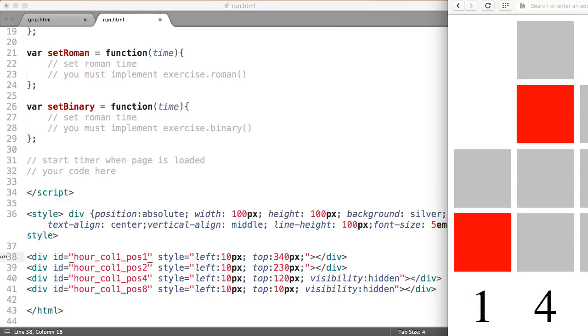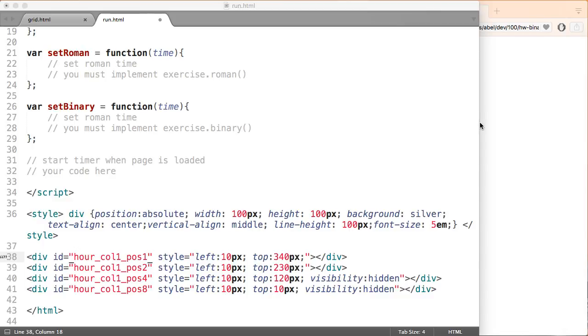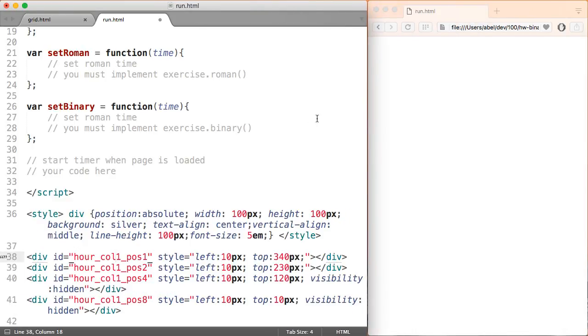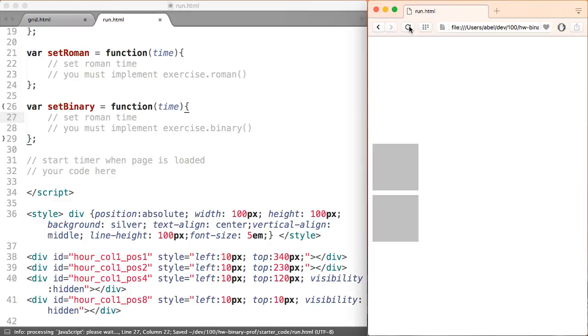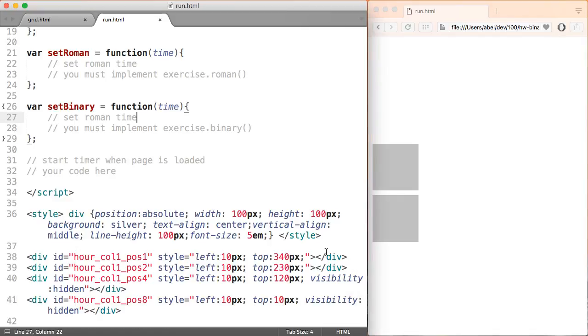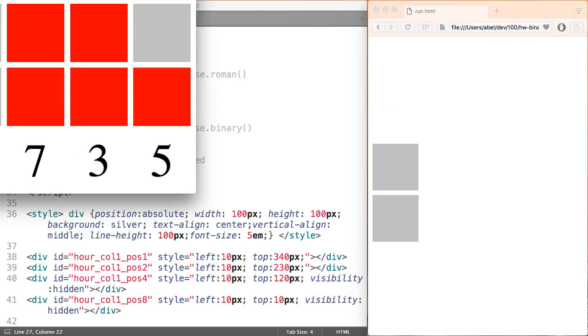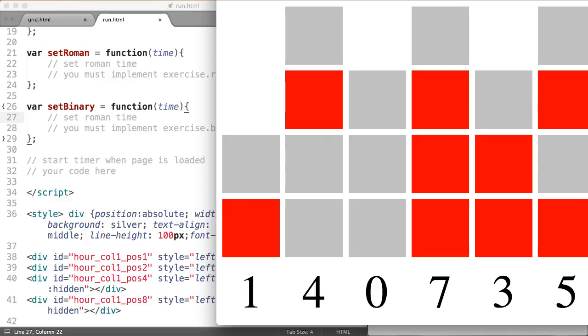So if I close this image here, let me reduce the size of my editor window, save it, and reload this page within the browser. You can see there that we only see the first two of those positions on the grid and not the last two, and that is because their visibility has been set as hidden. And within a binary clock, you do not need those, as that will be the hour column, and you only need the first two.